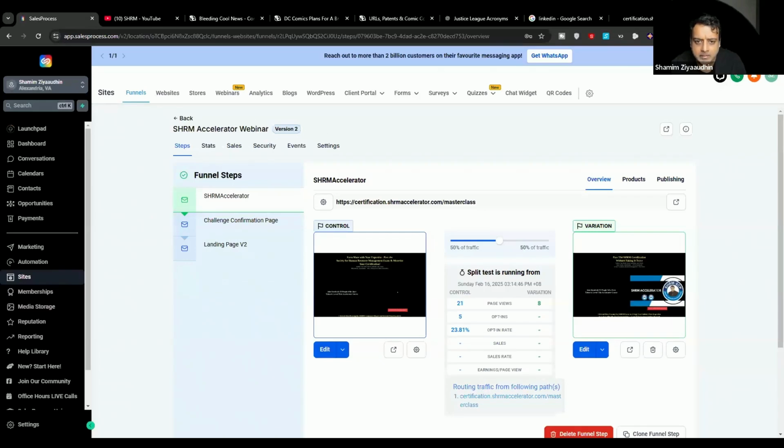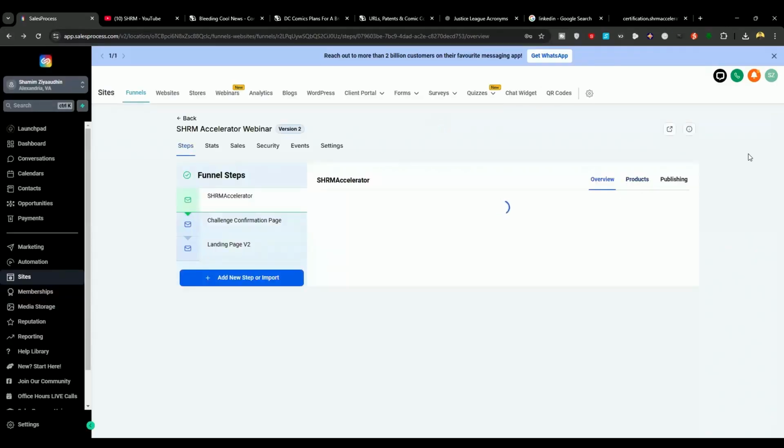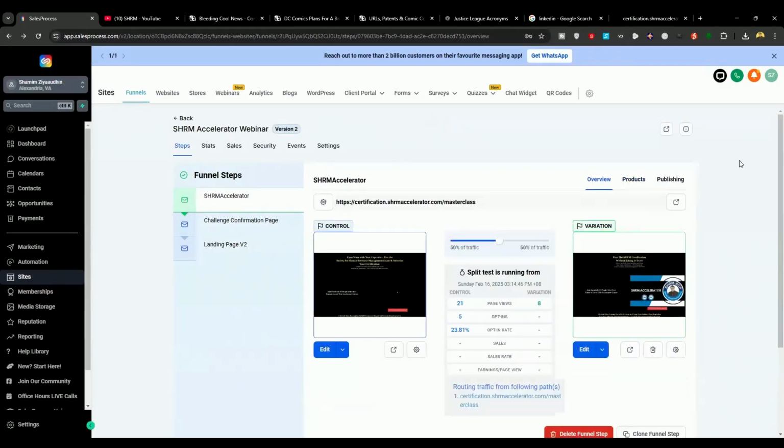Okay. Got it. There we go. Now we can see. Oh wow, you are doing the split testing. Oh wow, that is good. Look at this, guys. No worries. Shamim is doing the split testing in here, and we can see the results. He's splitting the traffic 50-50 to his two different designs, and he's testing different elements. Like here you see some of the elements are different from the main control page and the variation.